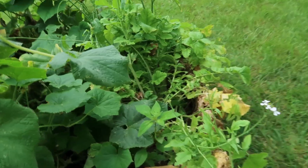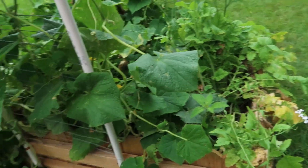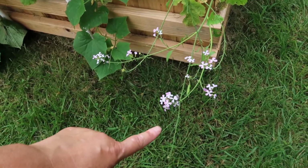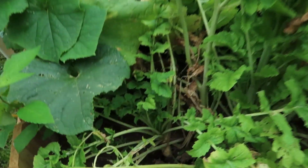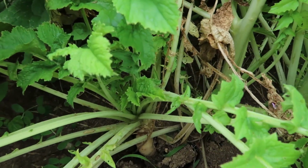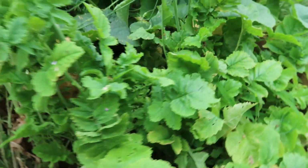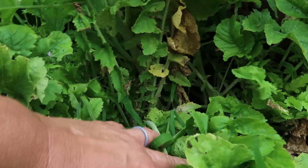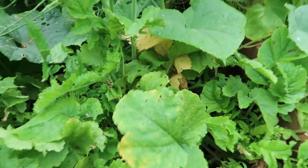And then over here, oh, here's another good big one. And then over here, these are called Daikon Radishes. They're radishes, and you don't pick them until later on. And they get these pretty little flowers on them. And I picked one the other day. You can kind of see them in the ground a little bit there. I picked one the other day, and it really just was not big enough. I mean, we'll use it, but it just really wasn't big enough. They need to get bigger. These are really big radishes.